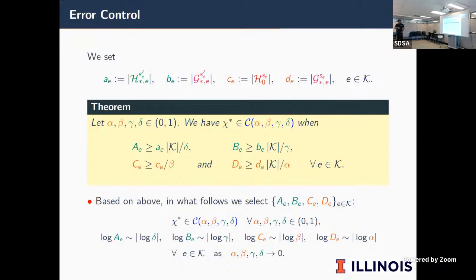And also, as you can see, these thresholds do not depend on the probability measures. They only depend on this delta and beta and the cardinality of the class, but do not depend on the true probability distribution.